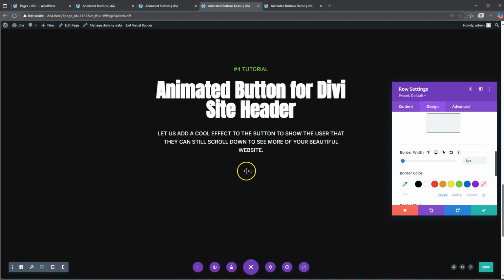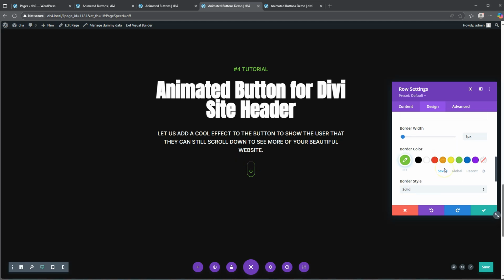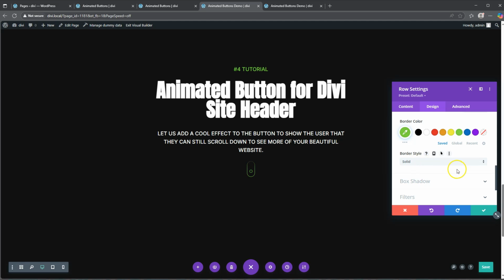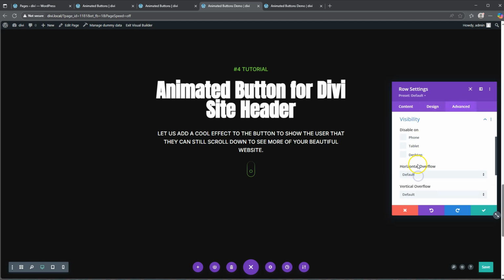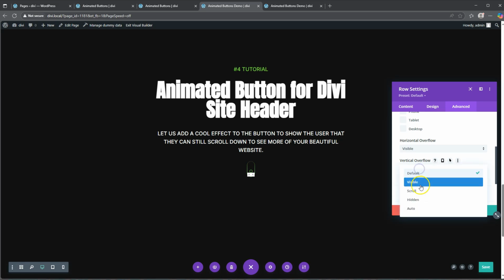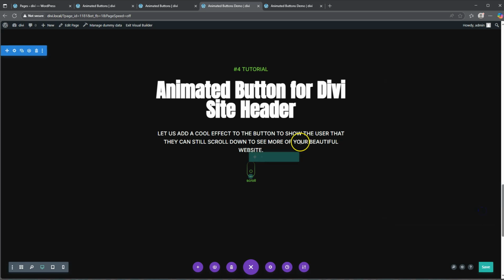So you can see it's starting to form there now already. And we want to make it the green. Okay, still got the box shadow going. We can remove that after we're done here. All right, border style, we want to make sure it's still solid. Okay, then for advanced visibility, let's make sure our horizontal and vertical overflow is visible. Okay, so once that is done, let's save that.